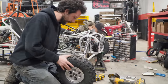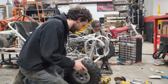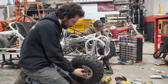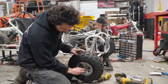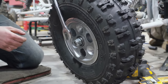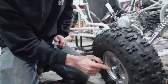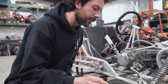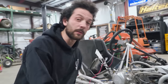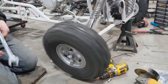Just working on this bearing. Here we go. Looks pretty cool. I really like that look, man. And you don't want to go too tight on these because we don't have a spacer in between these bearings. So you're really relying on the nylon and the lock nut. So you want to still be able to spin freely so you're not putting the bearings in a bind. Looks good? Yep. Let's hit the track, boys.